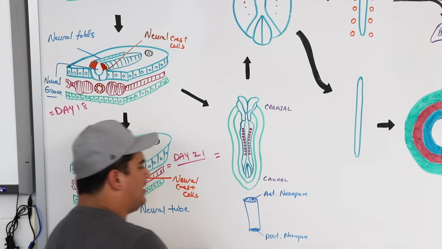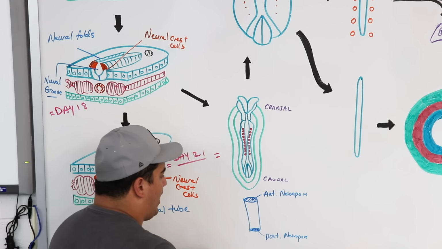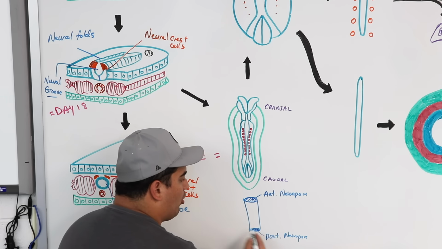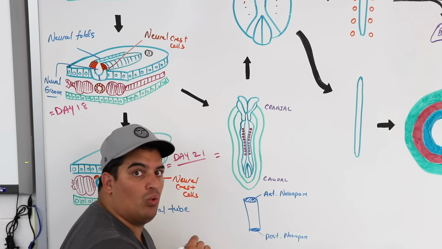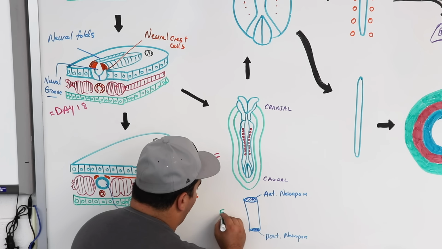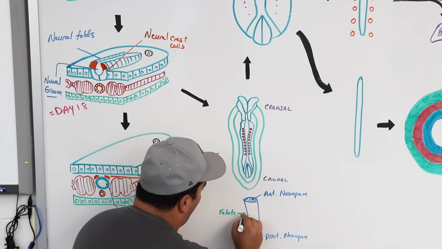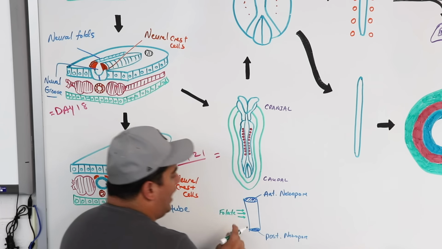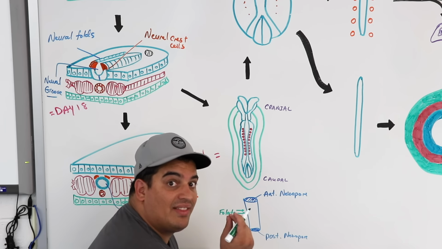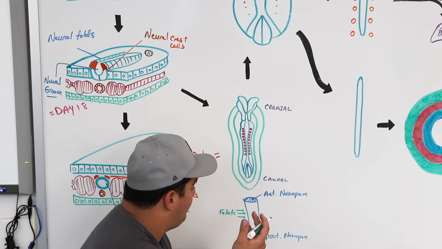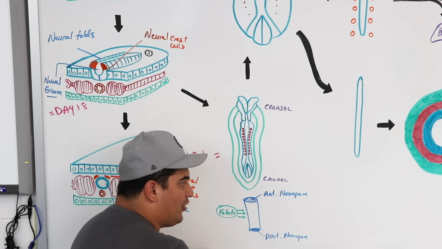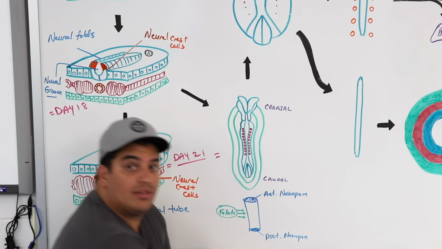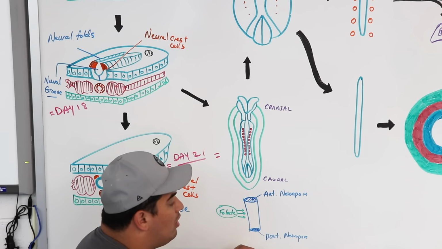Why am I mentioning this? Why am I spending so much time on it? The reason why is, in order for this anterior neuropore and posterior neuropore to close, your cells need a specific type of fuel, right? And that is called folate. Folate is so important in order to be able to allow for the cells to synthesize DNA and replicate. So with the lack of folate, what do you think would happen to the anterior neuropore and posterior neuropore? Do you think it'll close? No. If it doesn't close, guess what can happen?